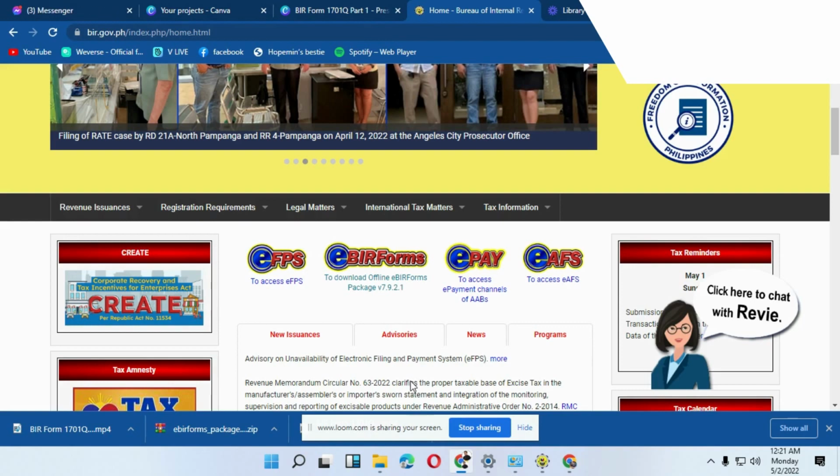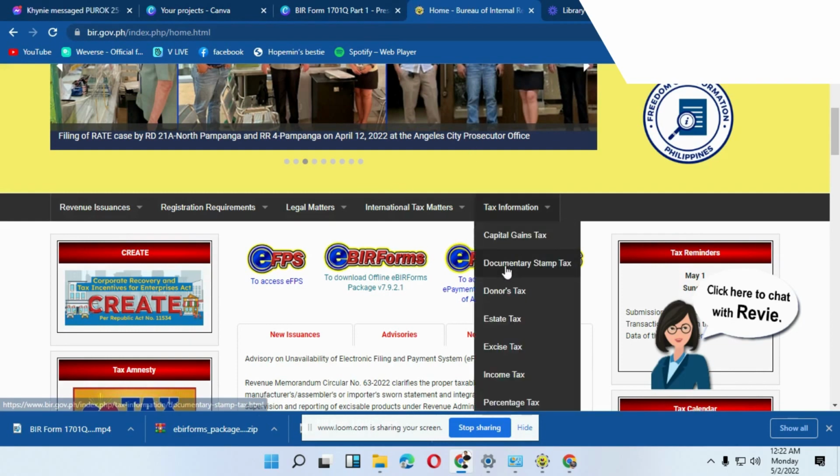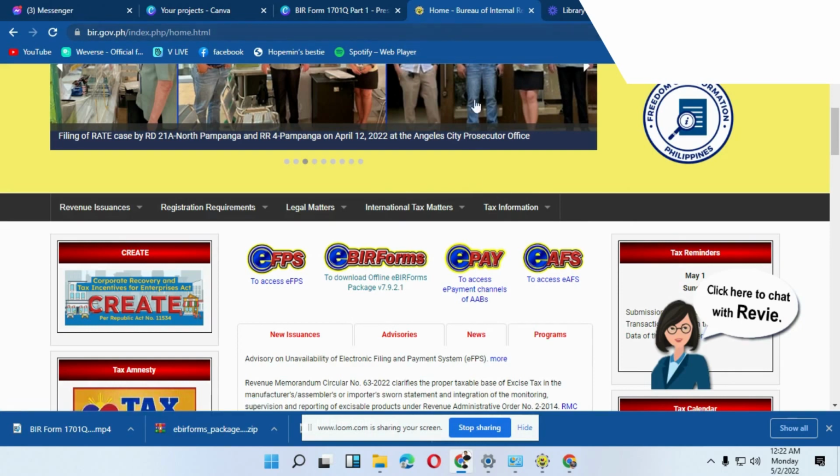But if in case it's your first time, best advice is as much as possible yung computer niyo dapat merong dalawang partition. Meron kang C and D. So sa akin kasi yung mga files ko nilalagay ko sa D na drive. Kasi if in case na magloko yung computer, mag-corrupt, yung C lang kasi yung pino-format. Okay, nagre-reformat tayo ng C, so hindi affected yung D. Kasi, if you are using the eBIR forms, masisave niya yung mga quarter returns mo, yung annual income tax return mo for the last year. So andito lang siya, save siya kung nasa ibang partition siya na drive. Okay? In my case, I use drive D.